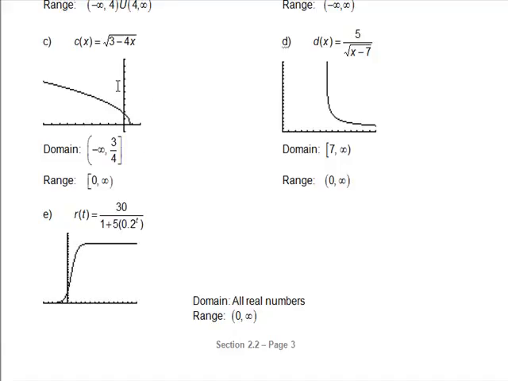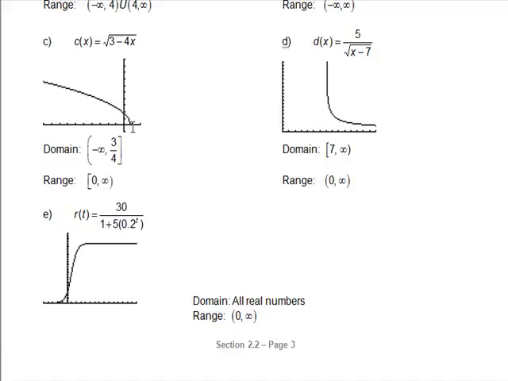But notice when I graph it, if I look at the domain, it looks like it goes left forever, right? Remember, it doesn't just stop here. It would keep going if I changed my window. And then it looks like it goes right to whatever this value is. And remember, when we found the domain algebraically, we learned that what we would do is take what's under the radical, the radicand, and set it greater than or equal to 0. And if I set that greater than or equal to 0, that's when I manage to get that x is less than or equal to 3/4. I have to be a little careful with the inequality and the negative. So this is actually kind of stopping right here at 3/4.